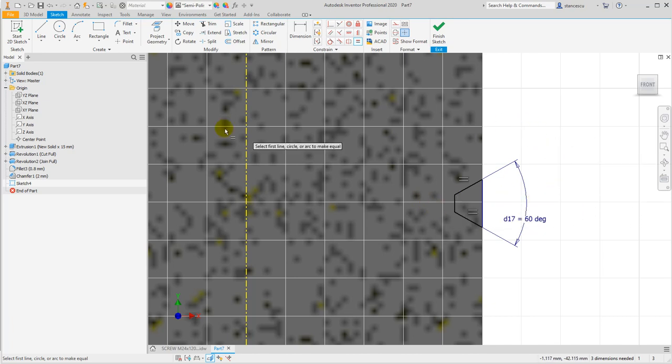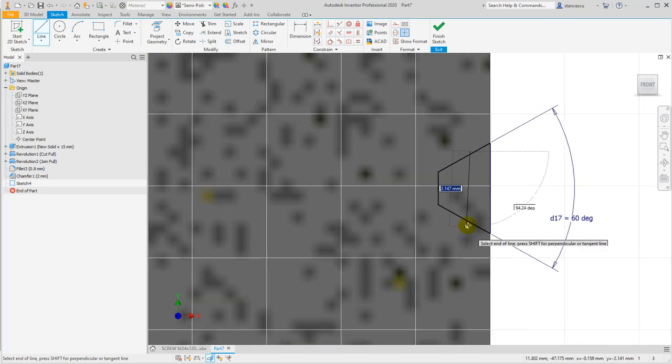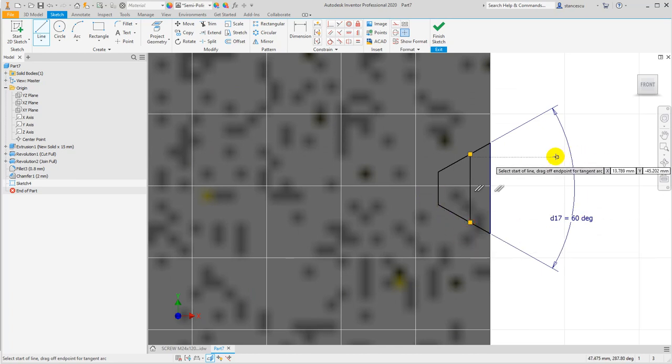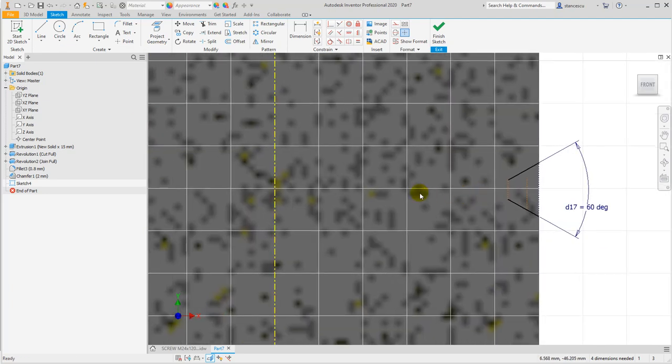Instead of symmetry, I create another line, the pitch line, not in the middle, but somewhere here, vertical, or parallel with this, and now I make them constructive, because I will add dimensions to these two lines by using these diameters.